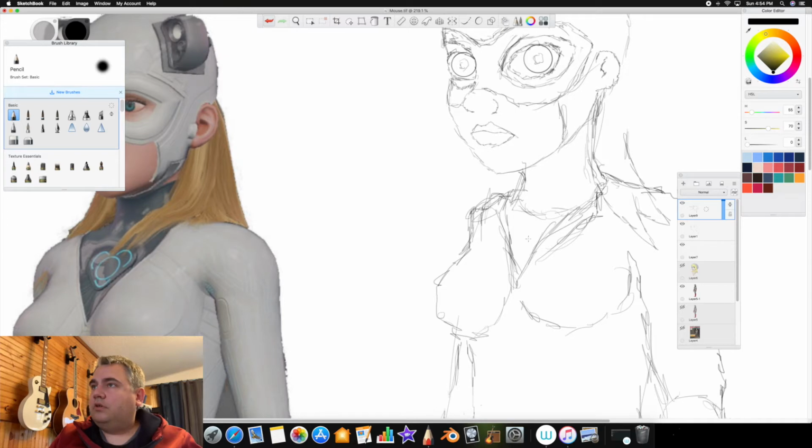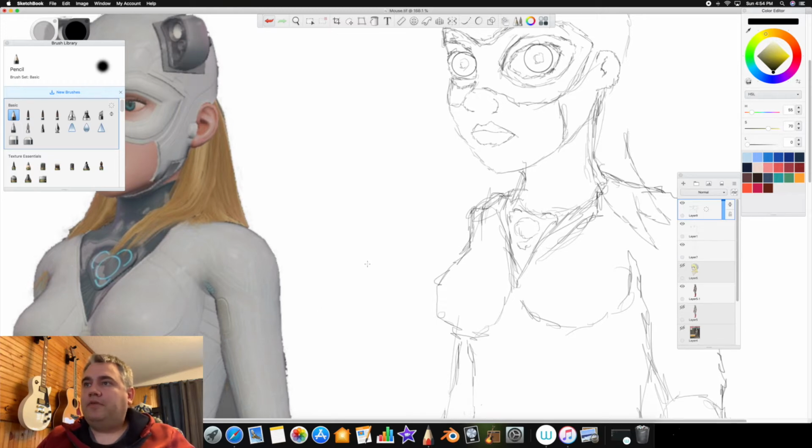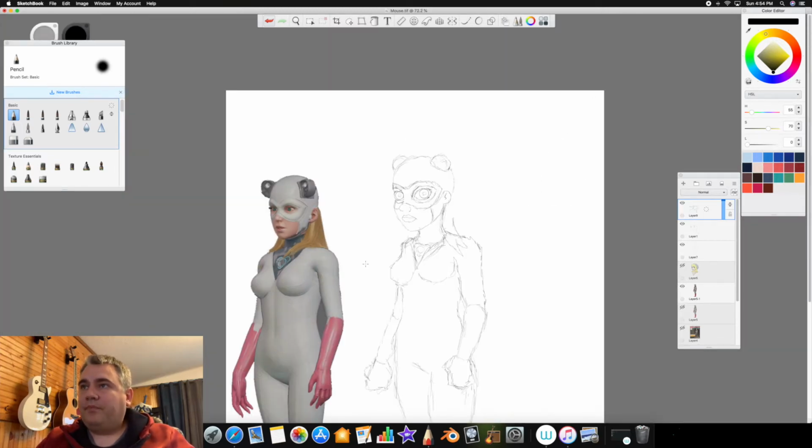So circle. That's kind of a light, it looks like, so that probably won't get inked. It'll just get drawn on after. So I'll just have to remember that. There's a lot of detail you can see in the 3D model of her. I won't be adding all that little detail. It just doesn't suit my style. But a lot of the basic stuff is there.